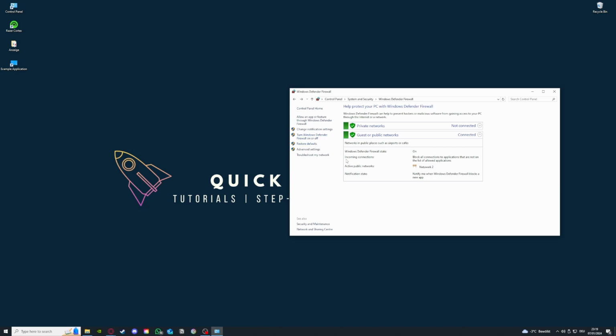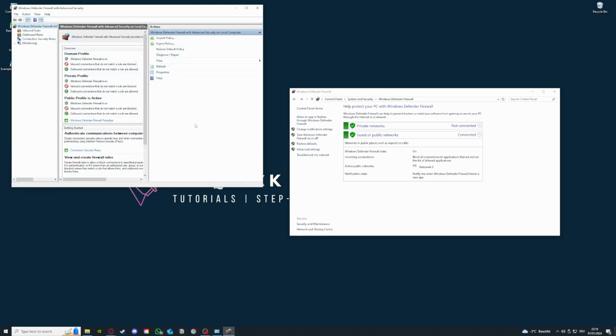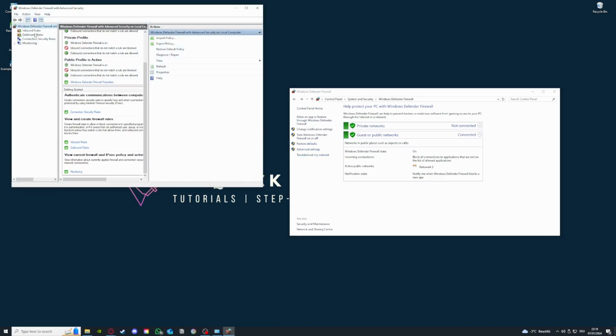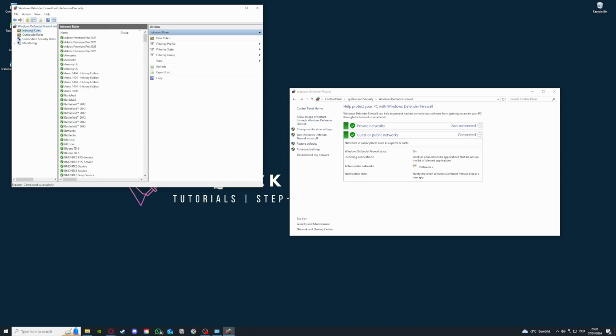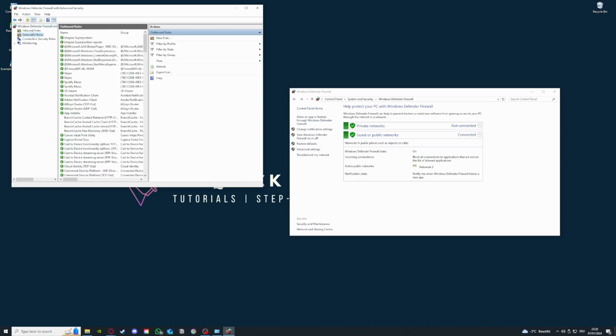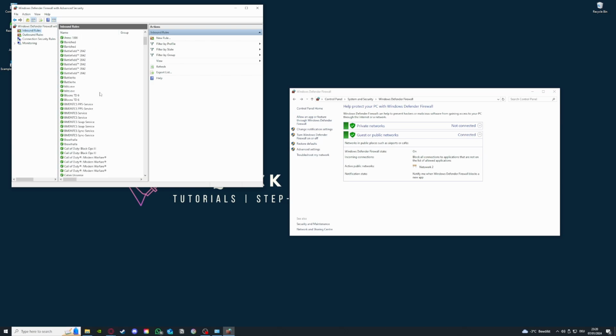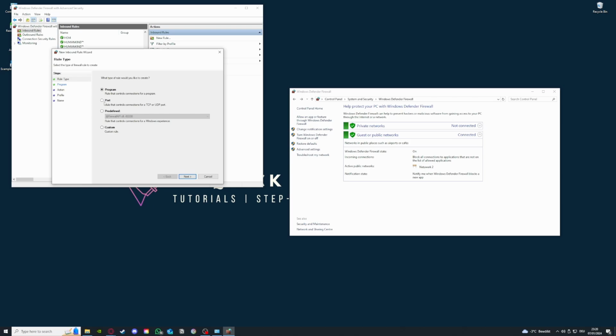You can turn it off if it's still not working, or you can go to advanced settings and try to create a new outbound rule, inbound rule, and basically with a new rule you can, for example, go to program, and you just want to allow the program to run basically. And here there are many options.